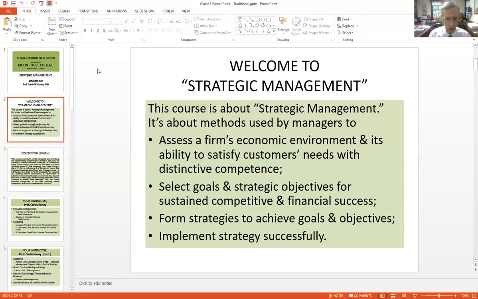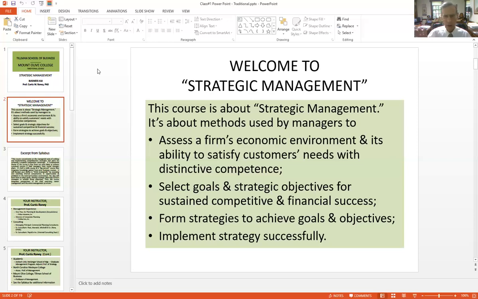So these elements of strategic management include taking a look at the external environment, the economy, markets, and industry, selecting goals and objectives based on what the company's capabilities are to function in that external environment, having analyzed what's out there in the environment and what the company's capabilities are. And once objectives and goals have been set, to form strategies to accomplish those goals and objectives.